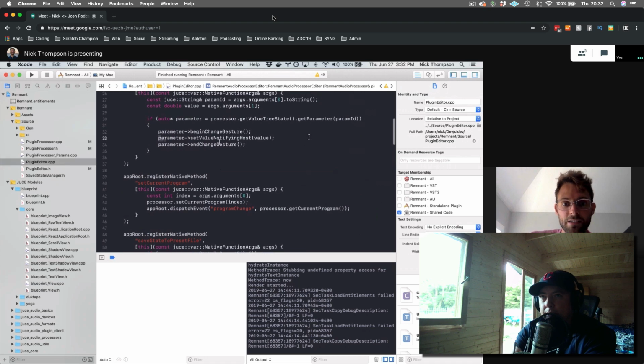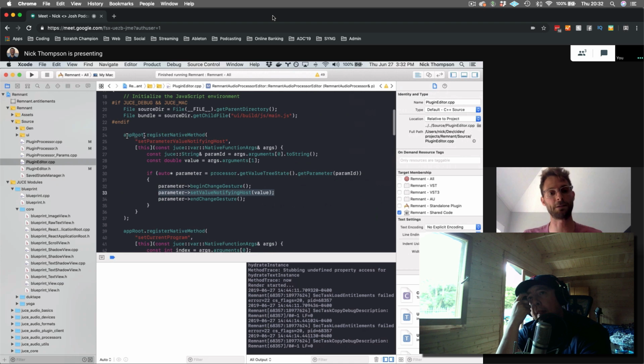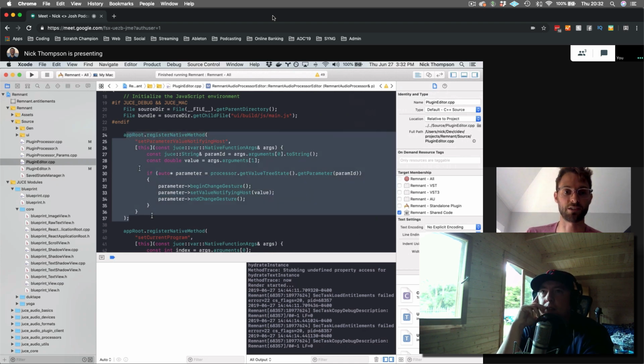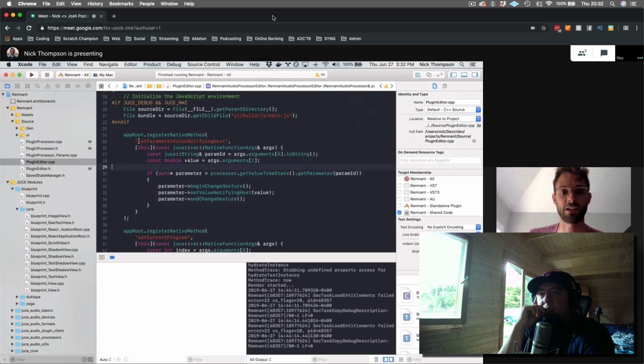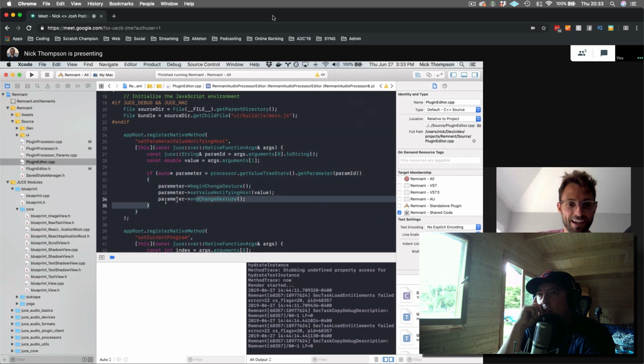Yeah, right there. Here's what I have: basically registering a native method in the JavaScript engine. So from JavaScript, I can call set parameter notifying host, and I come in through this block of code, which has a reference to the audio processor value tree state. We update the new parameter, and this is potentially buggy here, so ignore that. It's on my list of to-dos.